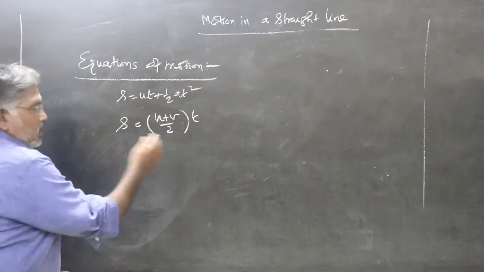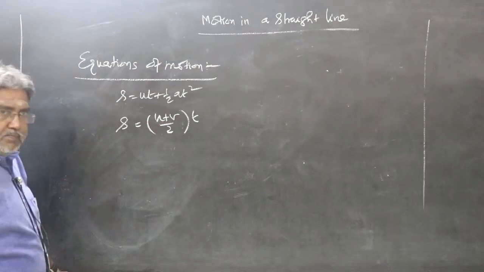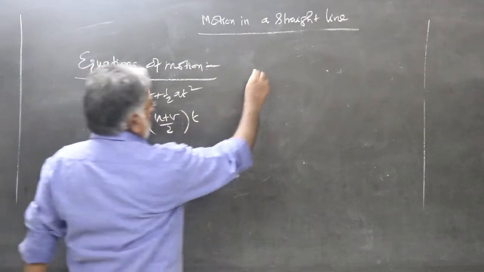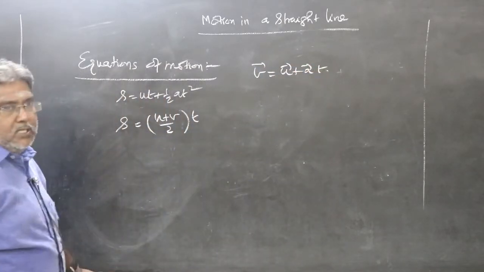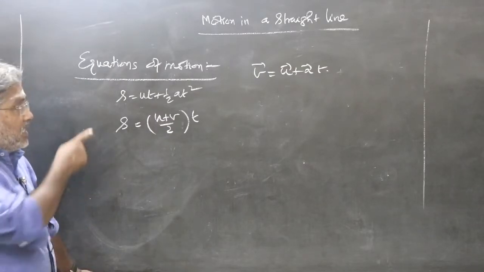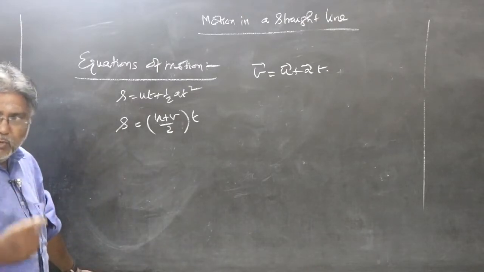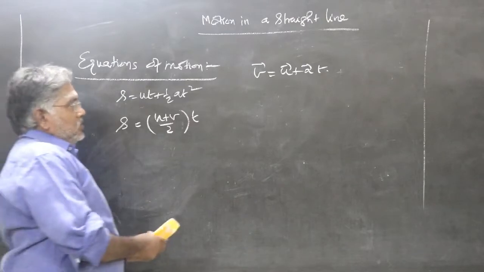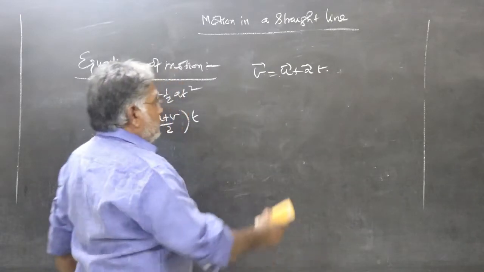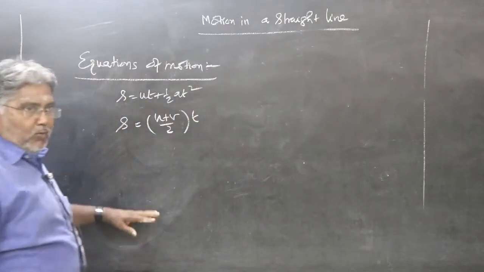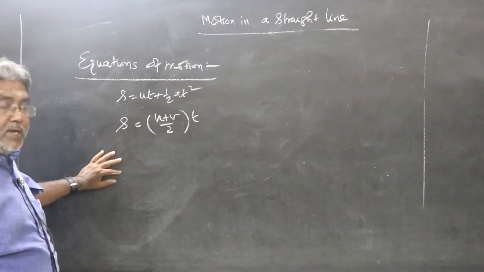Please note that you can even include the vector concept into this. So see, for the previous equation you could have written it as V is equal to U plus A into T. We would have to apply vector addition there. But my main aim is just to derive the equations of motion in a simple way, quickly. So this we will take up later on. For the time being, we just do it in a very normal way, assuming there is no change in direction. The body is moving in a straight line.